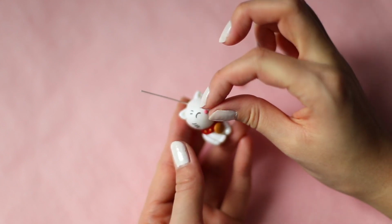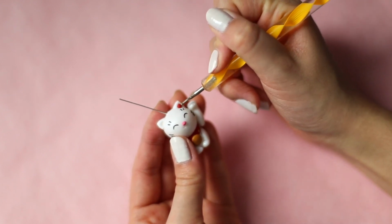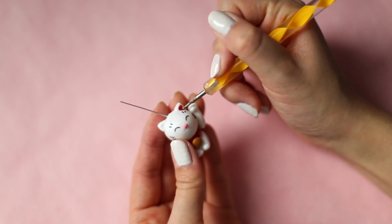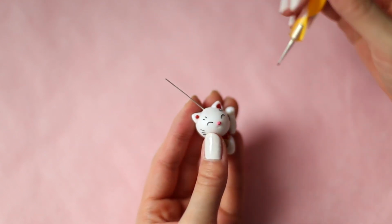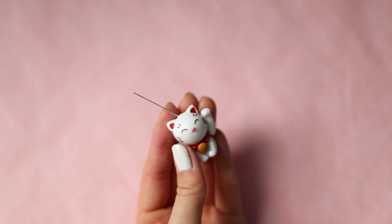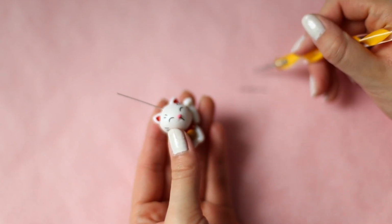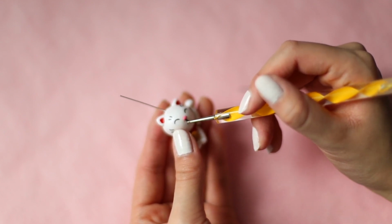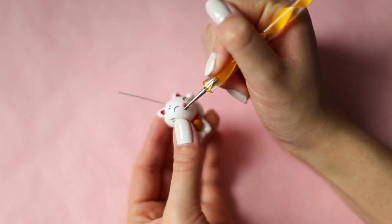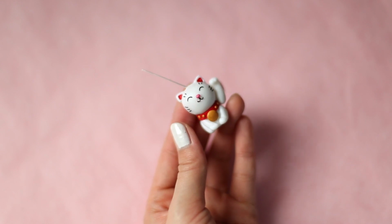Use pink clay for the nose. Take some red clay and smooth that into the insides of the ears like so. And lastly, add on the mouth. Once you're happy with how that looks, it's ready to be baked.